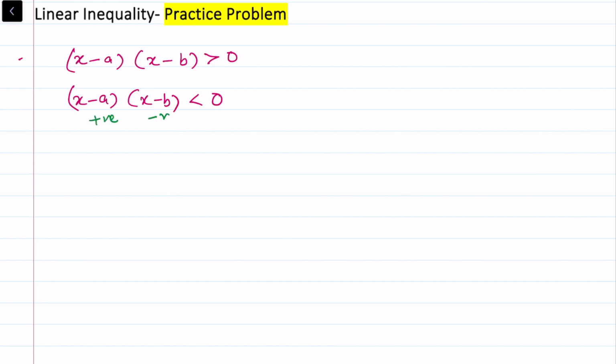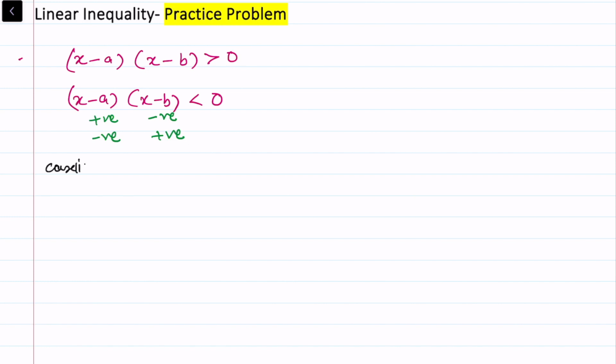In this video, let us consider some more problems and some other cases. In the last video, we considered the case when this is positive. Now let us consider x minus a is a factor, x minus b is a factor, and they are negative. When the product is negative, this means one factor is positive and another is negative, or this is negative and this is positive. So considering the two cases, now let us make the cases.